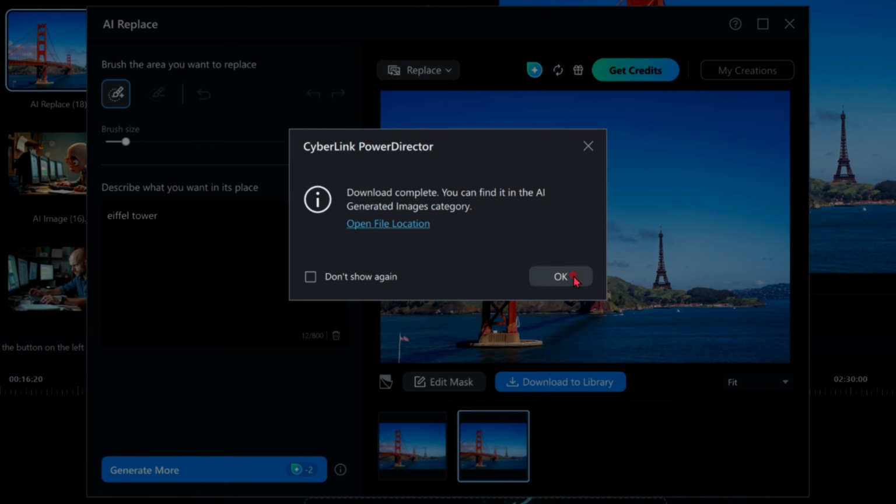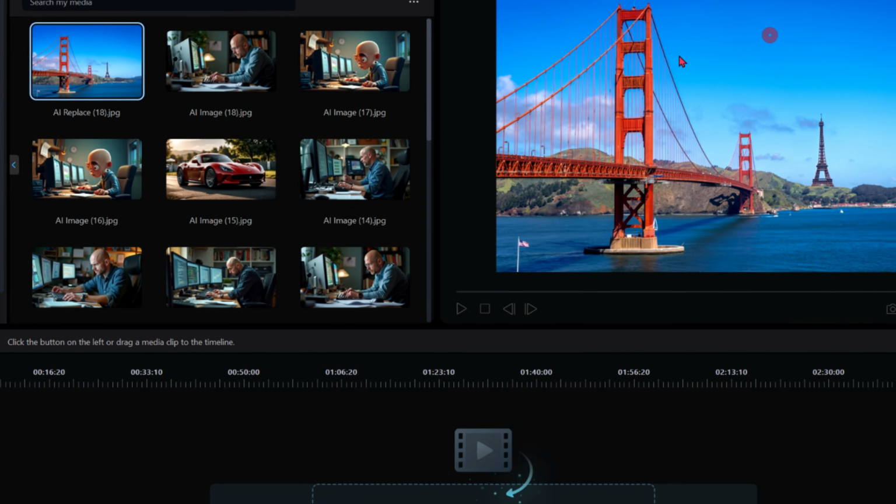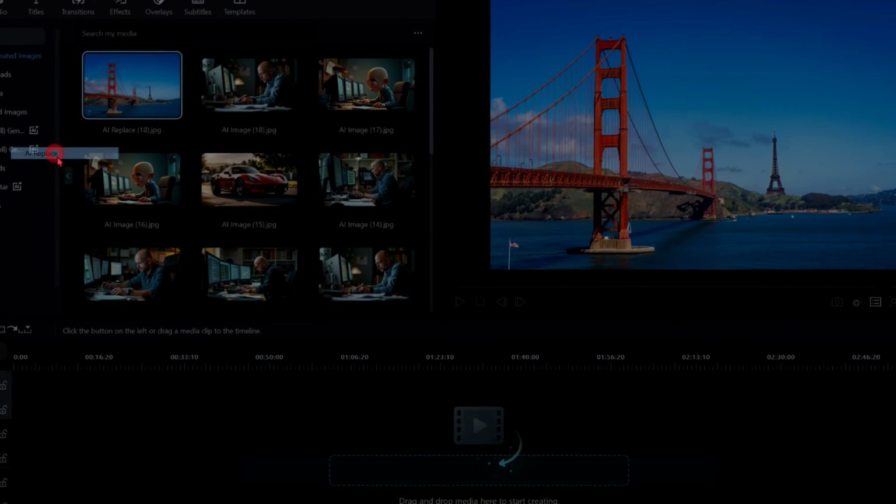Well, good job, Mr. AI. I take back everything bad that Ken ever said about you. All right, I'm having such a good time. Let's try one more, but something more ridiculous. I'll close the existing window and then restart AI Replace all over once again.